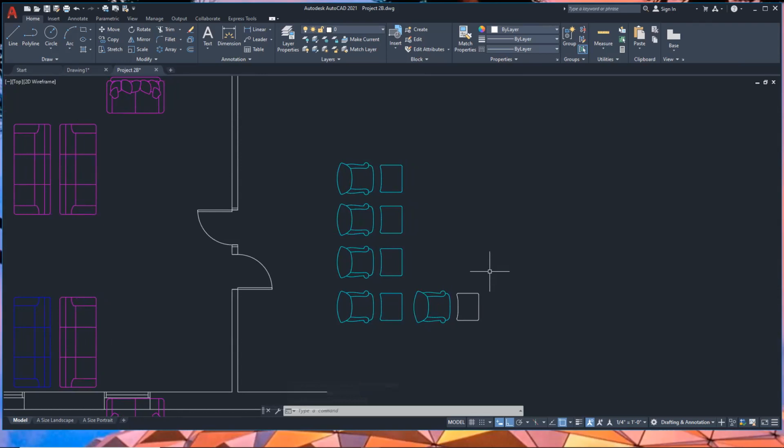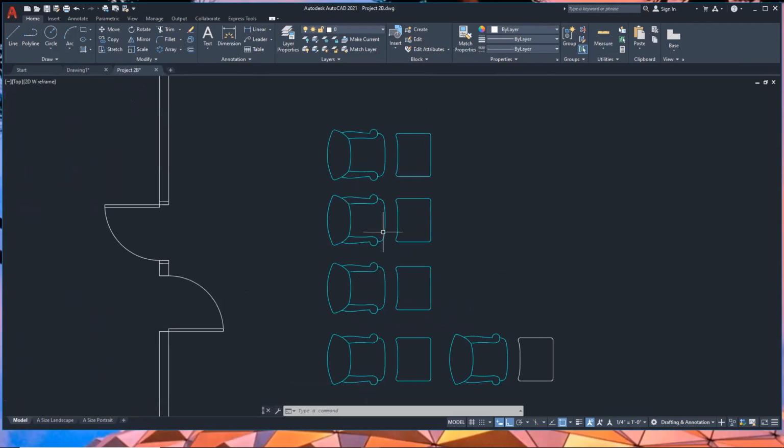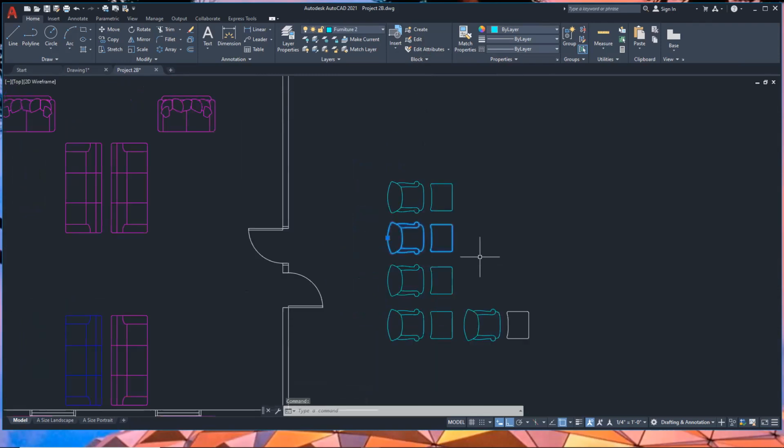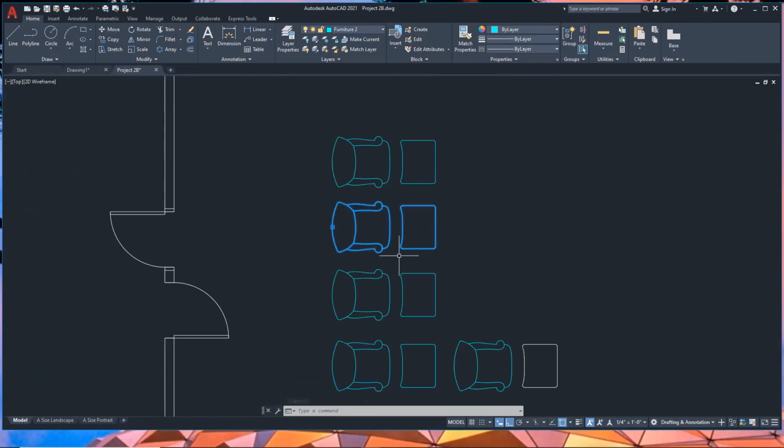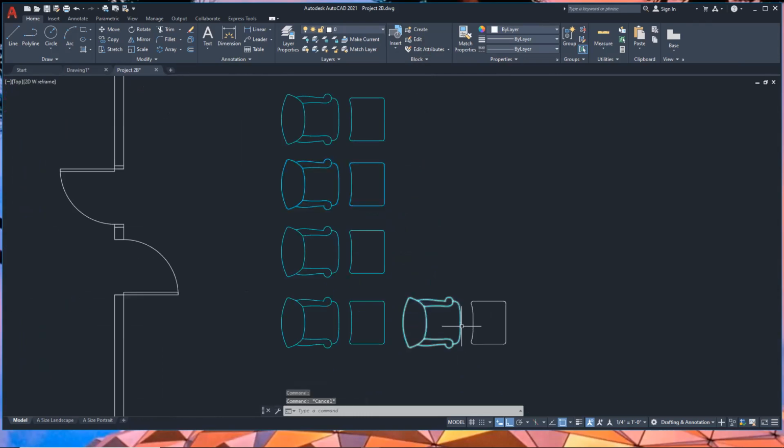So if we just want to edit it in the current drawing we're doing, then we just use the modify palette or the modify commands. No, because that one will modify the permanent block, right? So if you want, let's say you want this block to be different, right? What I need to do is I need to explode that block and redefine it. Just like I did here.